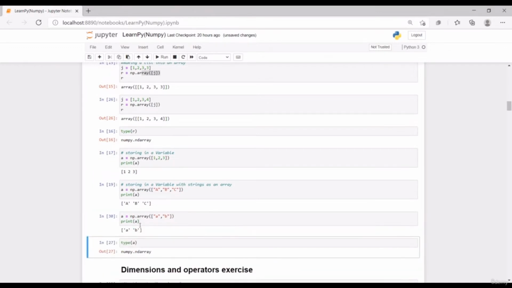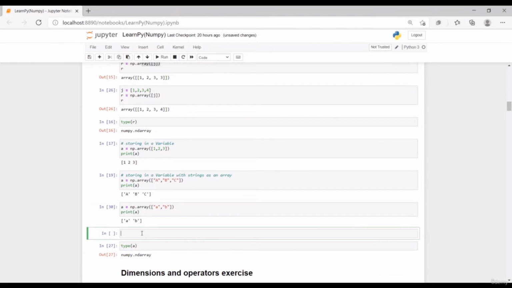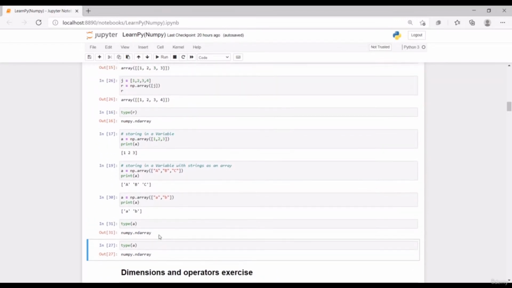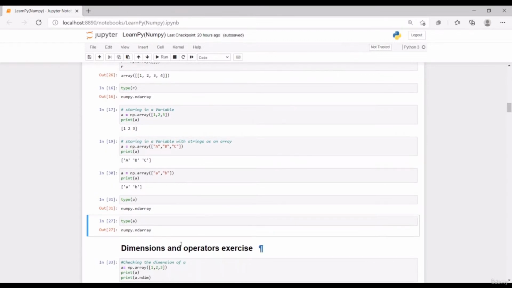Okay, so you can see we have a list. Sorry, not a list, an array of strings. So let's find the type. I'm going to type type into brackets a. So our list, we've created an array, that's a string array. That should be it for this particular session, and then we'll move next to other programs. So thank you.